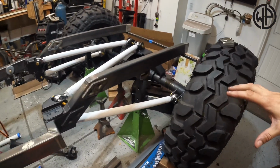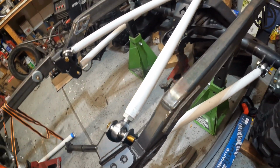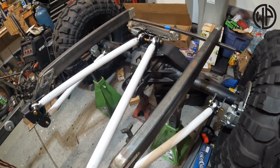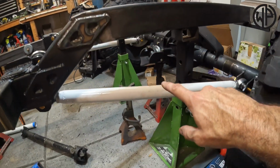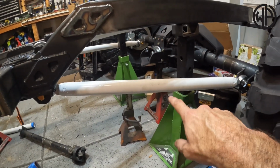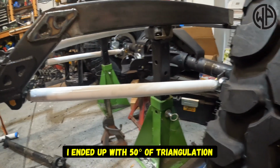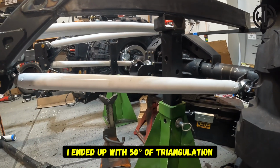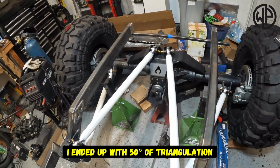All right, guys, and after all the painting and everything else, I don't know whose bright idea it was to paint these white, but gonna have to do something with some nuts in there. Right now, just have the bolts slid through, but everything's there. My uppers are parallel to the ground. My lowers are actually at a 6.5 degree angle now that I went from the PVC to the tubing. And everything is good. Axle is square. We got good triangulation in there.